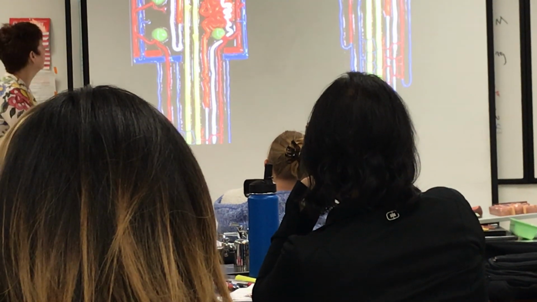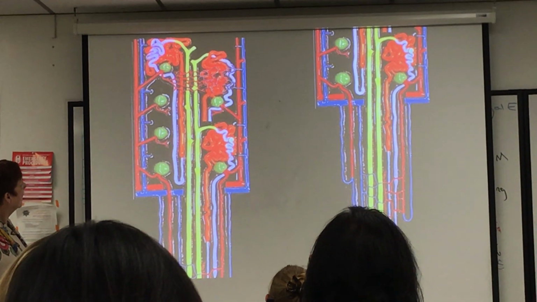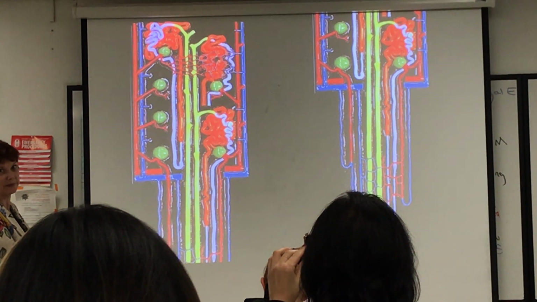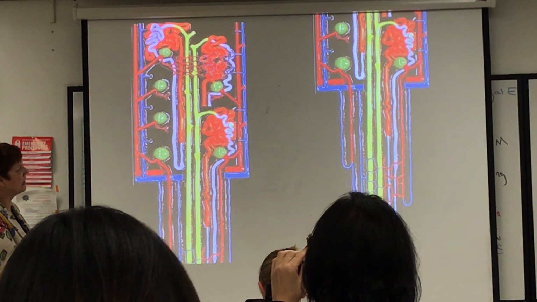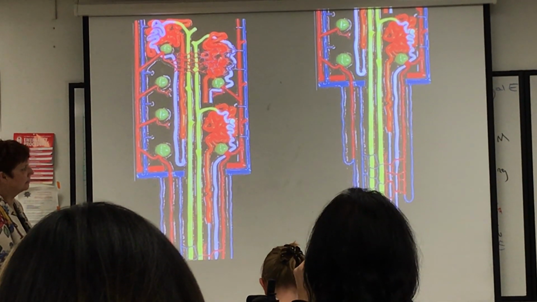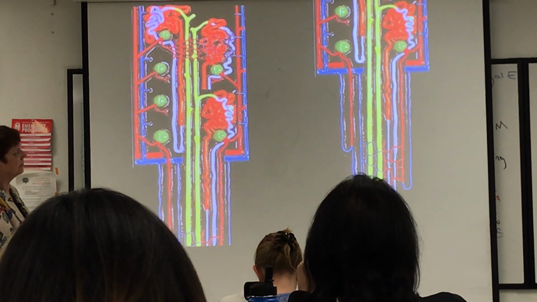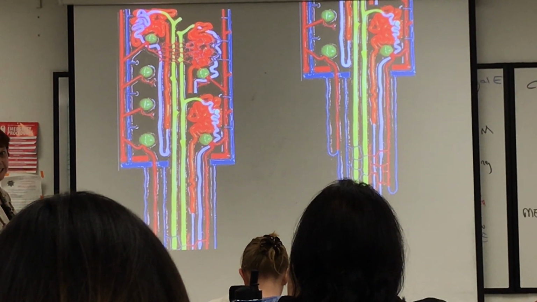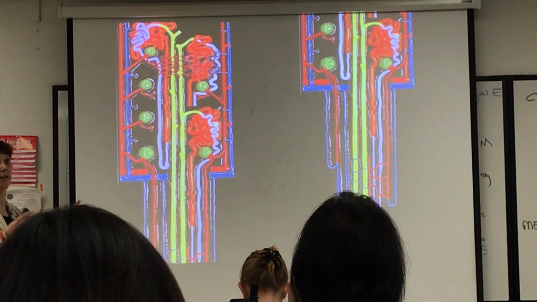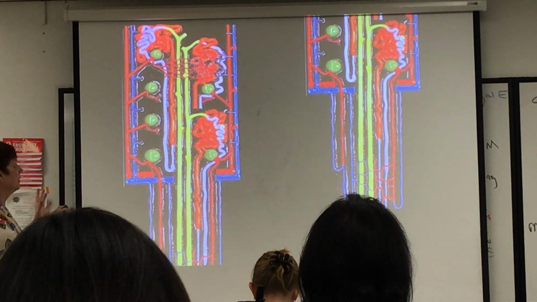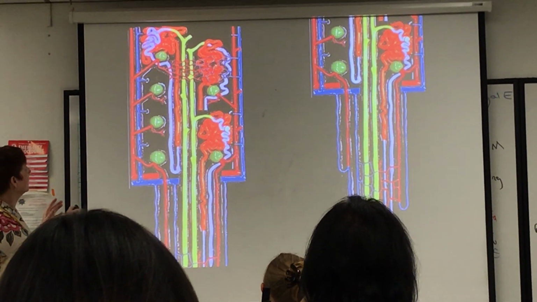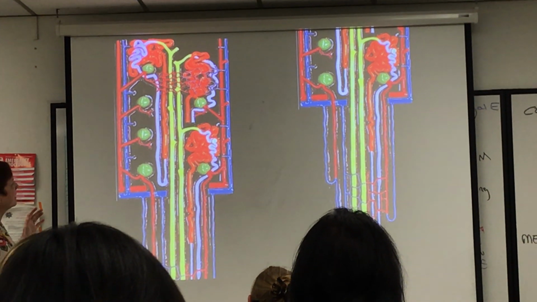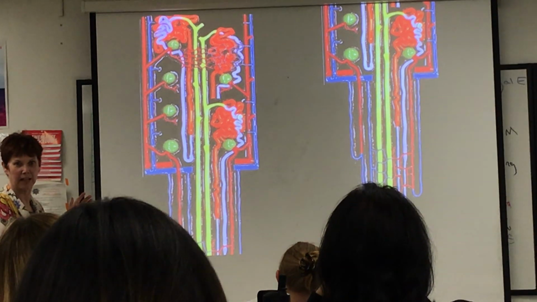All right, let's go to the nephron. So this is our capsule. Leaving the capsule in reddish brown here would be the proximal convoluted tubule. We follow that around, and that forms the descending limb. Then we have the ascending limb, forming the straight distal, and then distal convoluted, and then that joins the collecting duct. So all the different colors can be a little, what am I looking at? But if you start with the capsule and just follow it through, you can see that the purple is joining the collecting duct. That makes it distal convoluted, okay? The reddish brown is coming off the capsule. That makes it proximal convoluted.